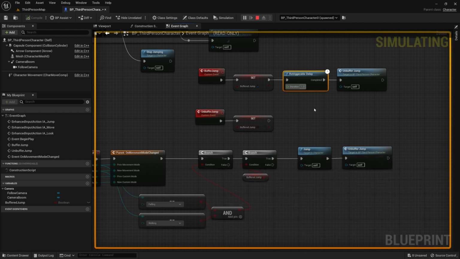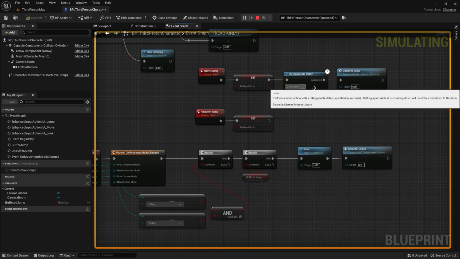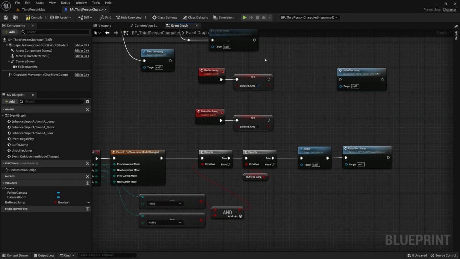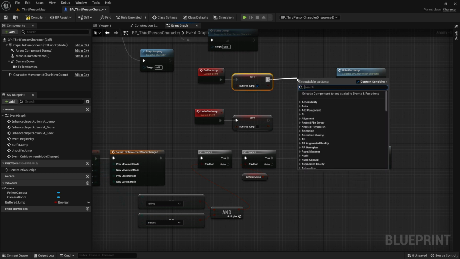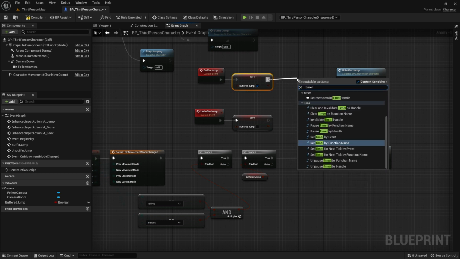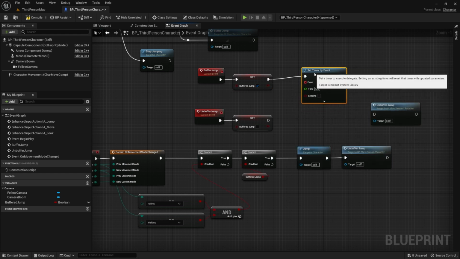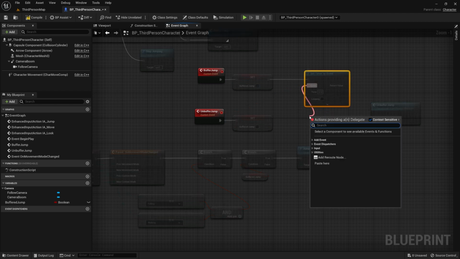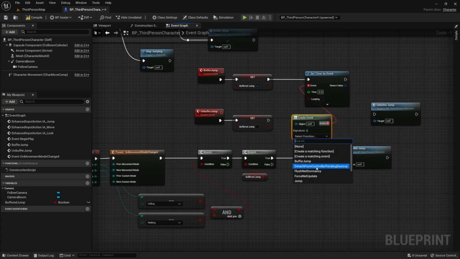So the way to avoid this is actually through events, through timer events. Okay, so here, let's delete that retriggerable delay and let's call the timer. And in timer, let's select the set timer by event. Now, which event I want is the unbuffer jump, and we can connect it like this. Or if you don't like this kind of wires, and I don't really like them, we can use this create event node. And in this node, we can change the function or event to unbuffer jump, should be at the end. Unbuffer jump.